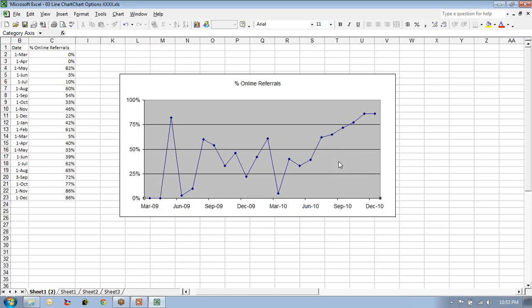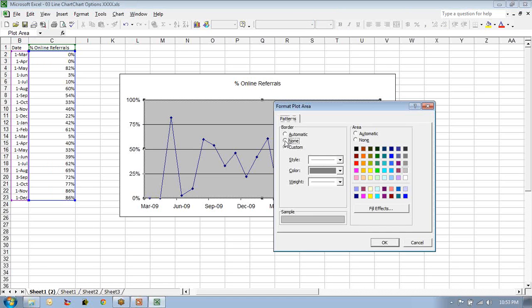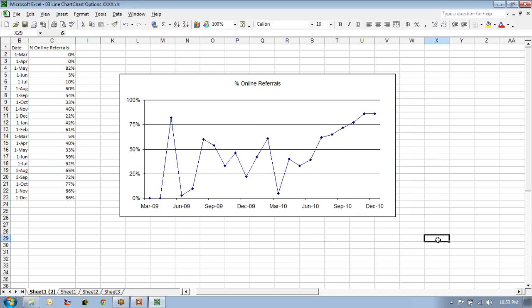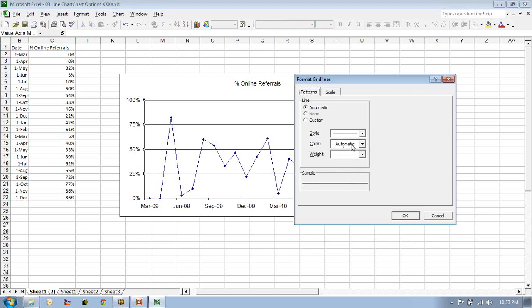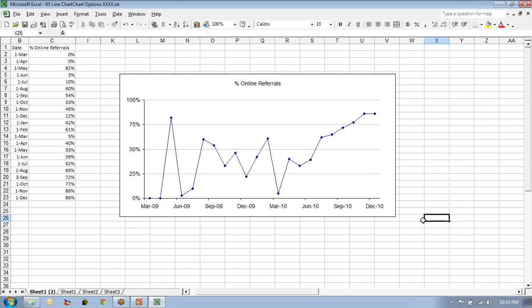Let's now get rid of our color. Don't need that. And our grid lines, instead of clearing them, let's just make them lighter. That ought to do it. Could put dashed if we want to, but let's just leave it that way. All right. And finally, the piece de resistance.